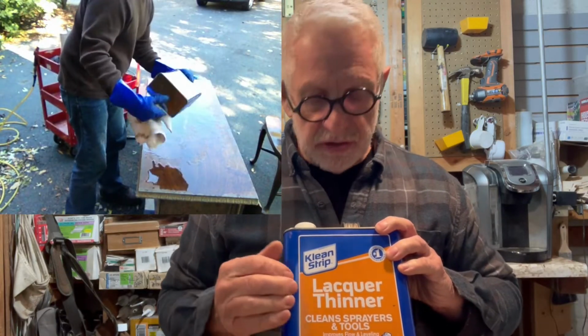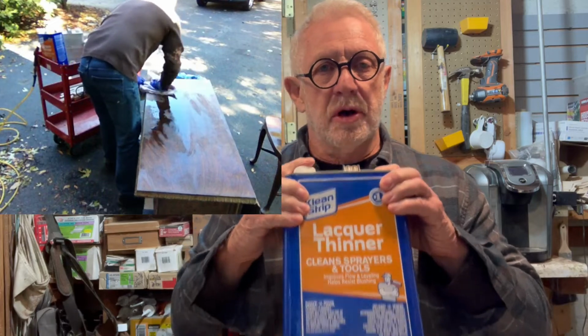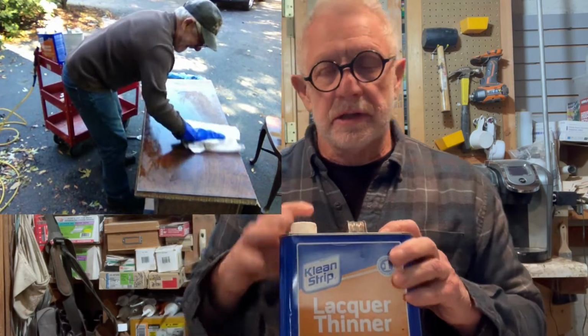So I recommend that you have either lacquer thinner or mineral spirits. I like lacquer thinner a little better than mineral spirits for this because lacquer thinner is actually mineral spirits' big strong brother. So it's a little stronger. And I'll do 2 or 3 washes with this. So you'll also want to have some old rags.